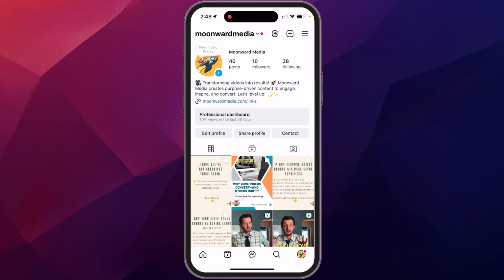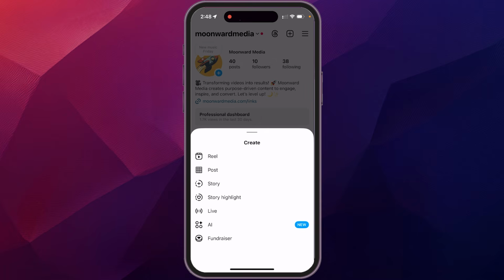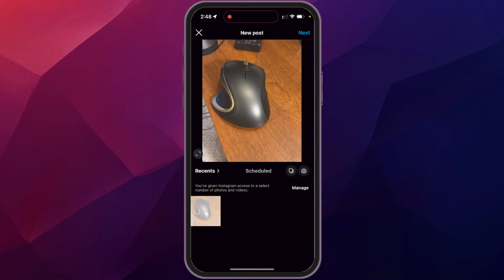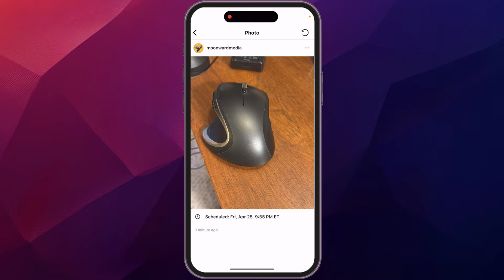And if you want to review that, you click on the plus sign again, just like you're going to go back to your posts. You can see here now, you can see the scheduled. You could click on that and it'll have all of them listed out that you have scheduled. Click on next, and you can see here that that post is scheduled for the later date. So no matter what I'm doing or where I'm at, or if I have the app open or not, it will post that automatically for me.